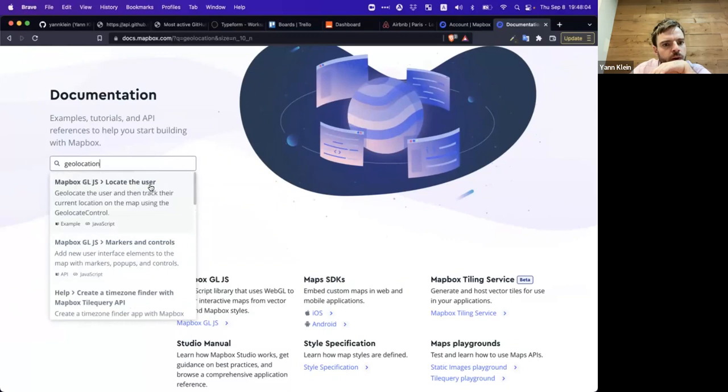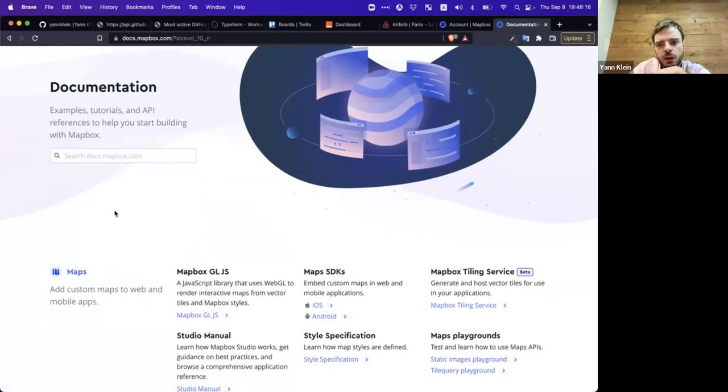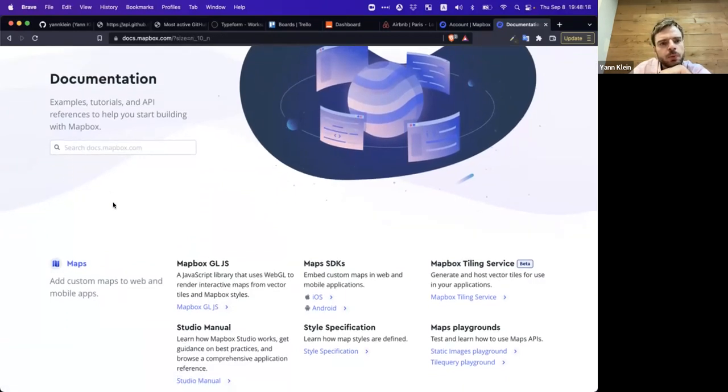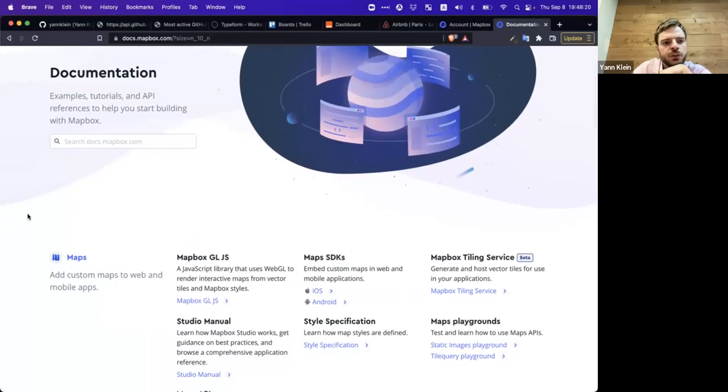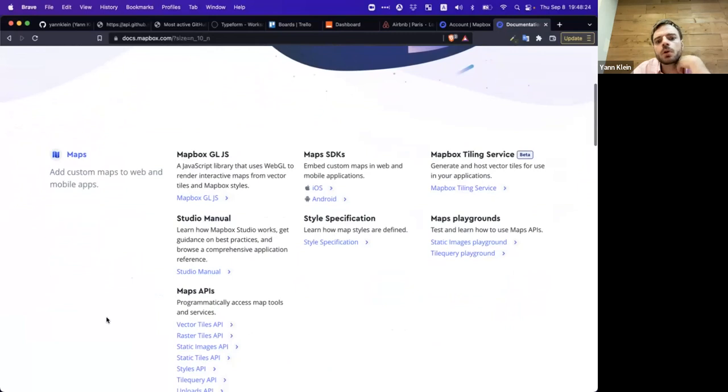Surprisingly not. It's not really what I want to have here. Surprisingly, it's not giving me the best answer in terms of search. But anyway, I want to play a bit with the documentation and see what is inside. So we're going to scroll down and see what they are providing us.